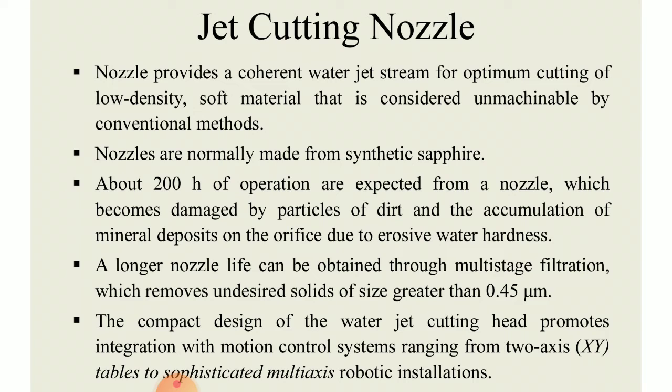So the nozzle provides a coherent water jet stream for optimum cutting of low density soft material that is considered unmachinable by conventional methods. Nozzles are normally made from synthetic sapphire, which is a harder material, right? Around 200 hours of operation are expected from a nozzle, which becomes damaged by particles of dirt and the accumulation of mineral deposits on the internal periphery of the orifice due to the erosive effect of water hardness.